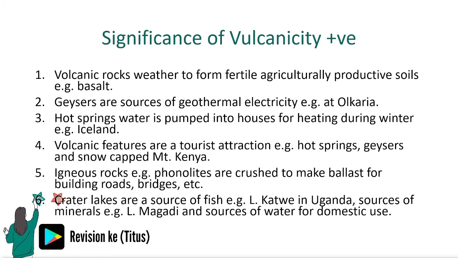So let's look at the positive significance or advantages of volcanicity. So volcanic rocks weather to form fertile agricultural productive soils, such as basalt. So geysers are sources of geothermal electricity. We have that plant in Olkaria. Hot springs water is pumped into houses for heating during winter. It is in Iceland. And finally, volcanic features are a tourist attraction. It's like hot spring geysers and the snow-capped Mount Kenya.